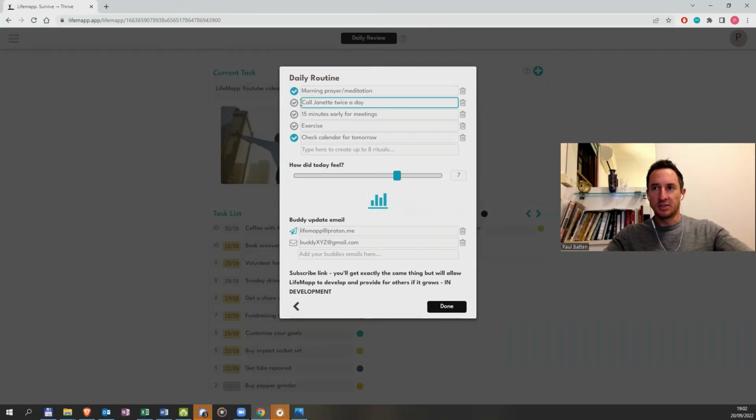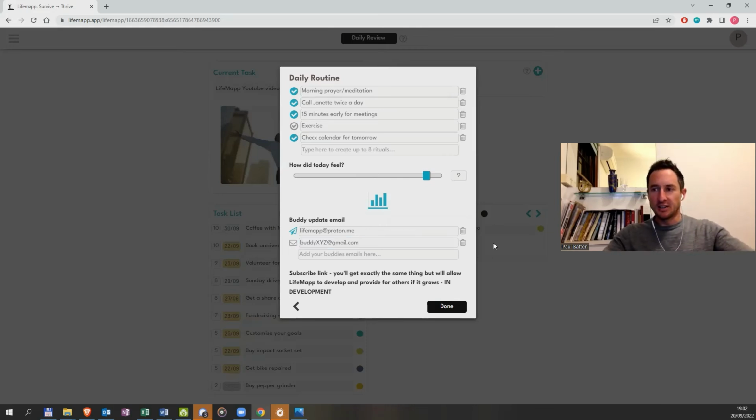So maybe you got these 3 done, but didn't get any exercise done. You can put in how you felt that day, because this is going to be logged. You'll be able to look back and see how happy you've been versus the sorts of things you've been focusing on.